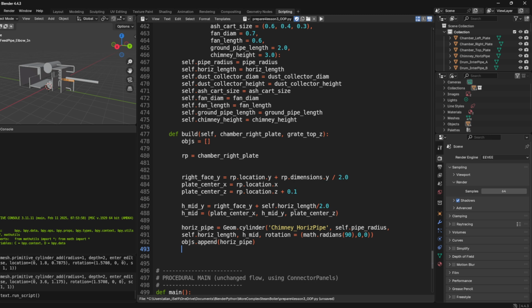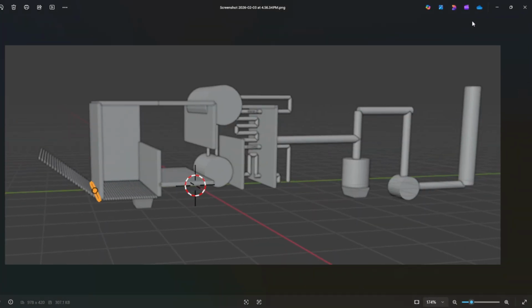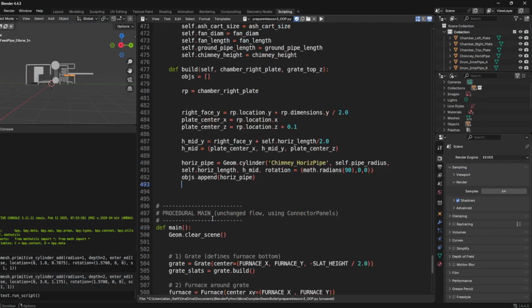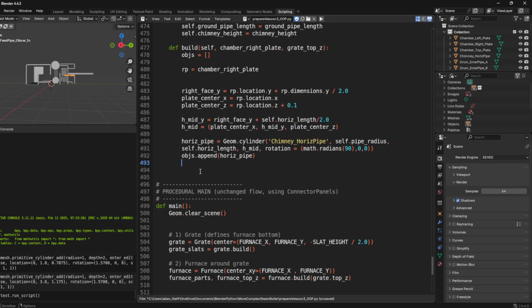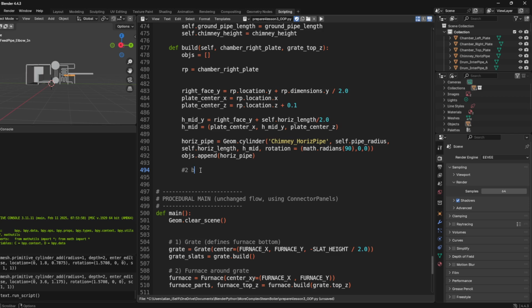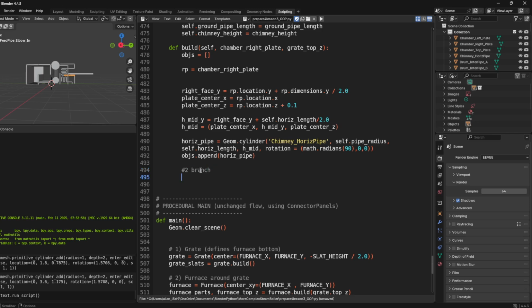Okay. Next, let's make it at the end of this. Now let's make the branch. So branch_y is right face y plus self.horizontal_length.